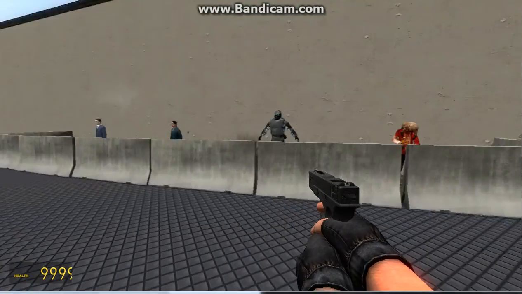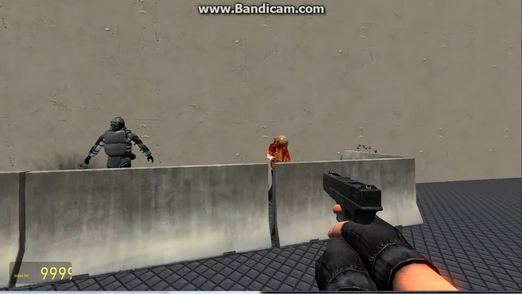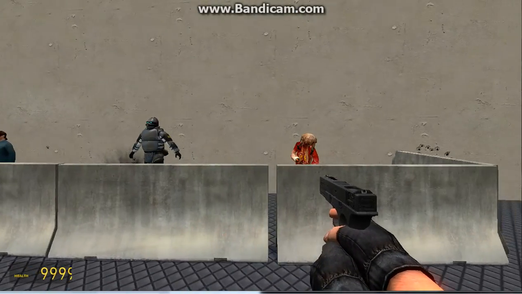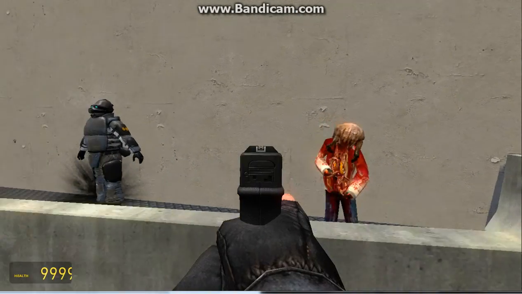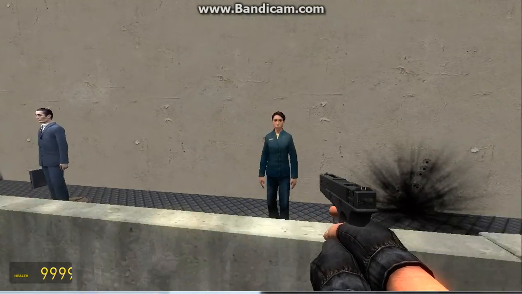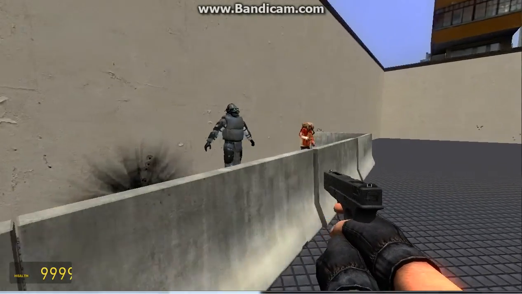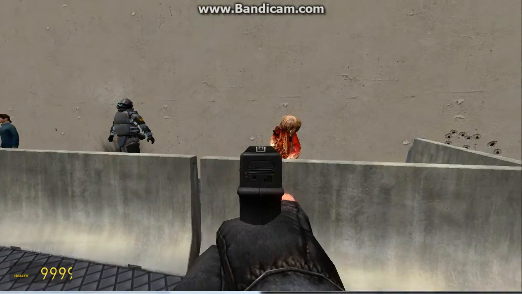Okay, so next we're going to test out how good it can kill. Just got out of college, so now I can't count. Let's see, we got four dummies. We got a zombie, we got a combine, we got a human, and for the ultimate test, we got G-Man, who is pretty hard to kill. So we're going to test out the Glock.